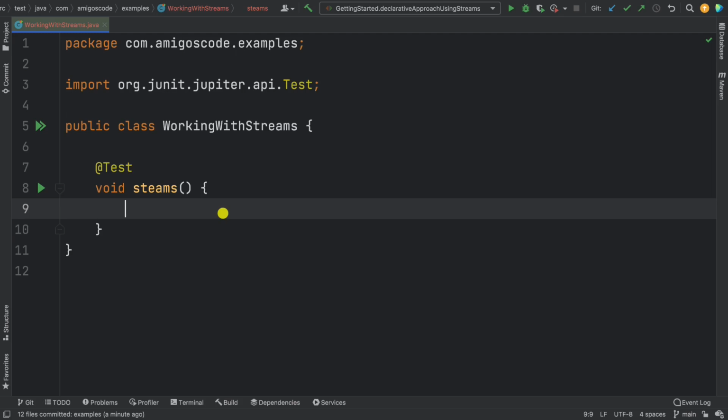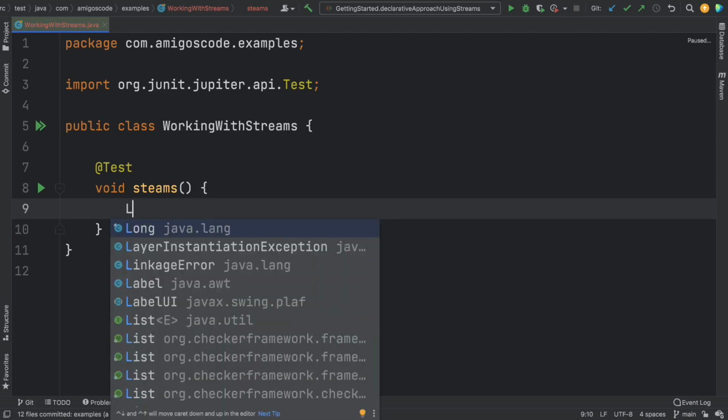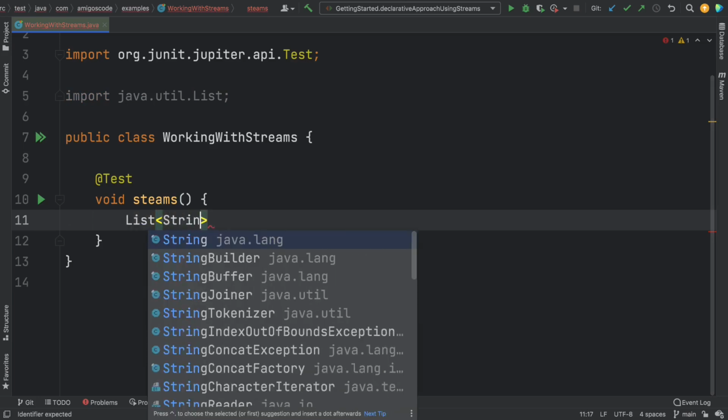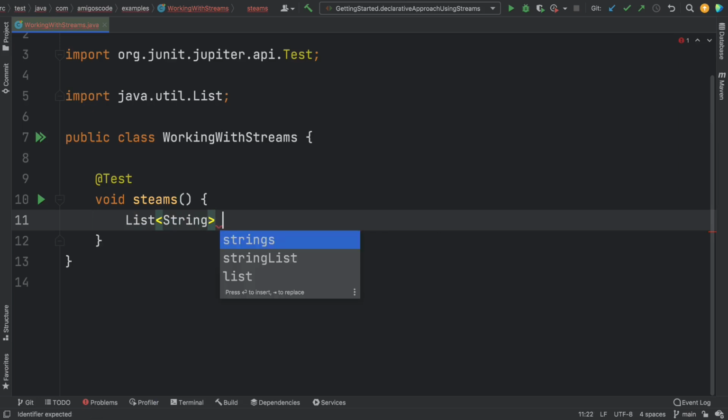So remember I said that we basically start with a list, array, set, so on and so forth. So let's have a list in here, and this will be a list of strings, just like that.